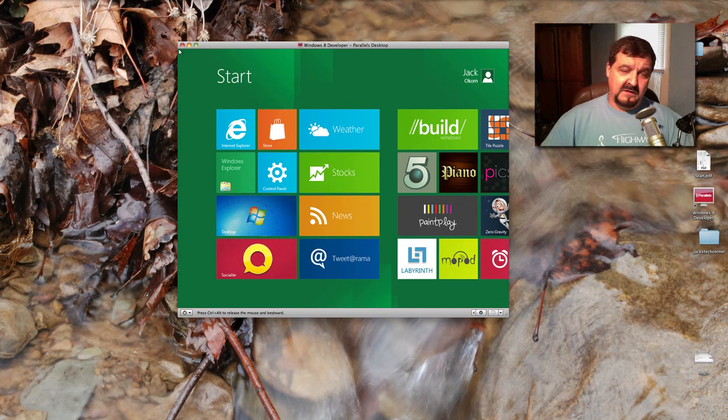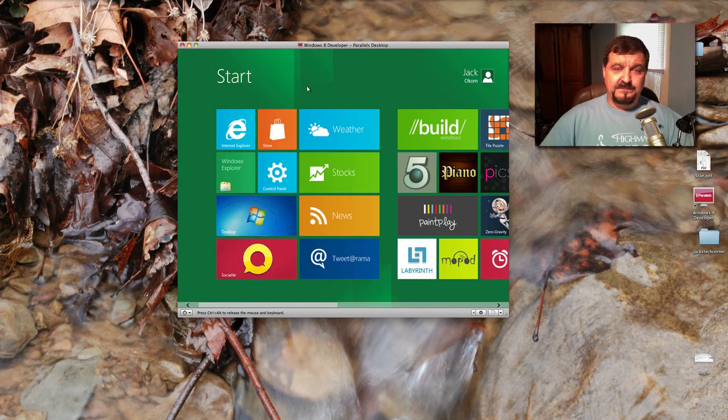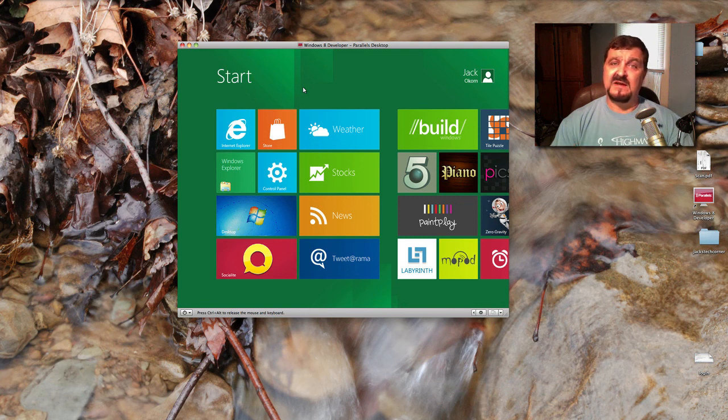A lot of people are even saying this, and I don't want to keep you any more in this video, but the desktop is made more for a touch screen, but Microsoft claims that the touch screen is now going to also be on the desktop. So you're going to see the same interface on the desktop. And I'm going to play around with it some more, see if I can get used to it, see if I can get the feel for it, and we'll see how it goes. But I think this is what you're going to see in Windows 8.